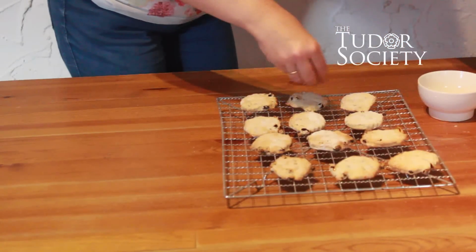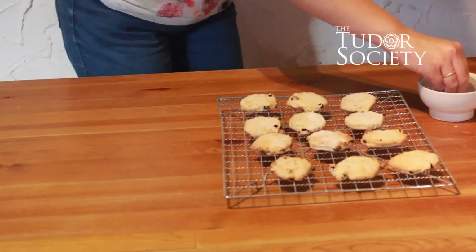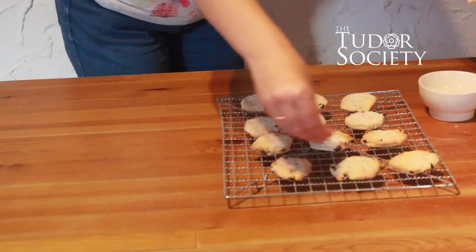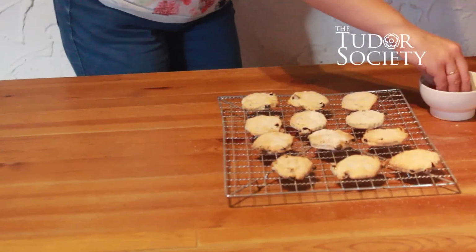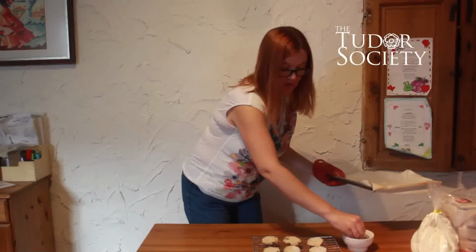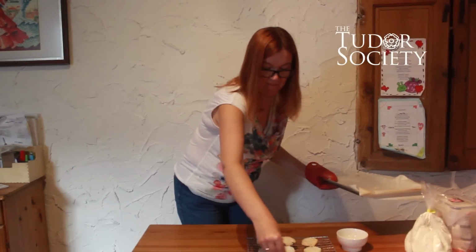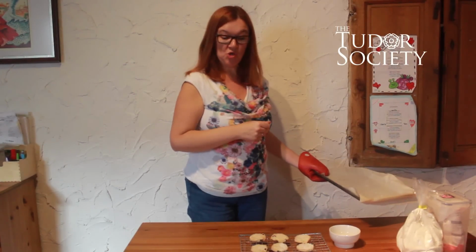And then when I get the trick-or-treaters at the door later, as well as sweets, they can have some soul cakes and be taken back to the medieval times, and I'm sure they will enjoy them. So there you go, medieval or Tudor style soul cakes.